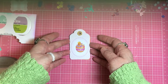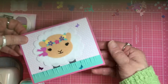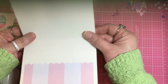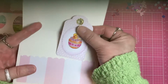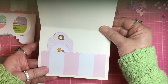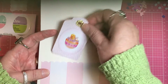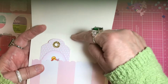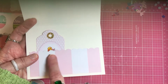Today I thought we would work on a tag that we could put inside one of the little things we could make to put inside of the cards that I showed on my last craft with me, and place them in here, trying to keep the mail flat. And because I'm sending out quite a few, and since they're only going to be this tall to fit into this card, I thought I would put my greeting here.